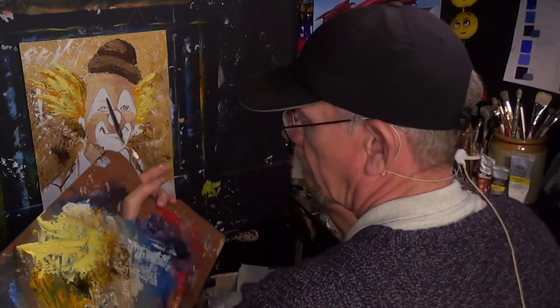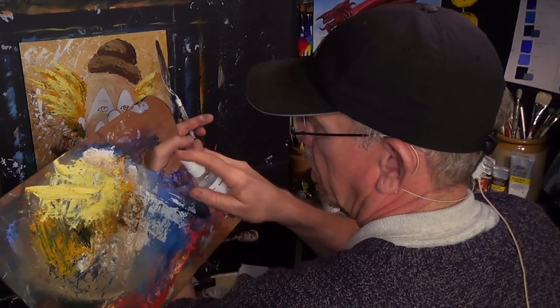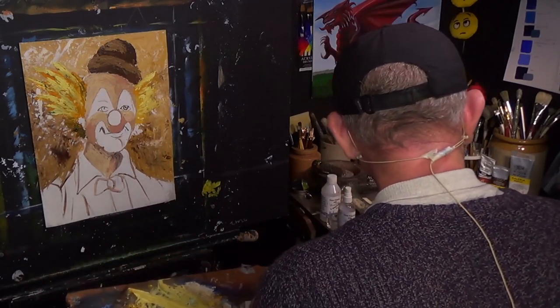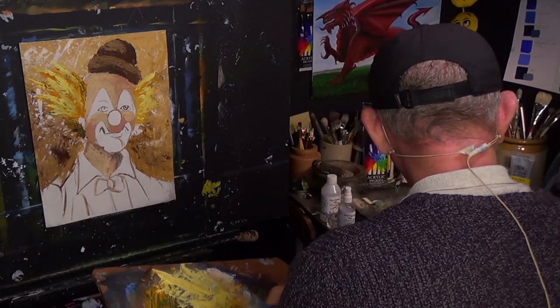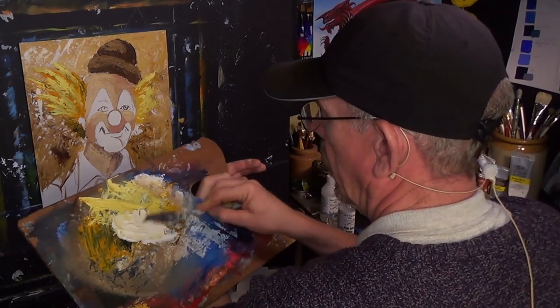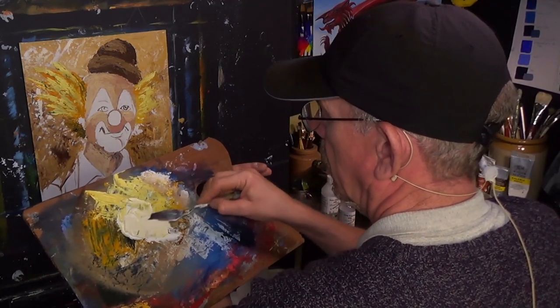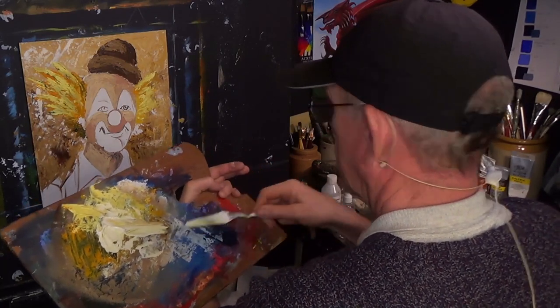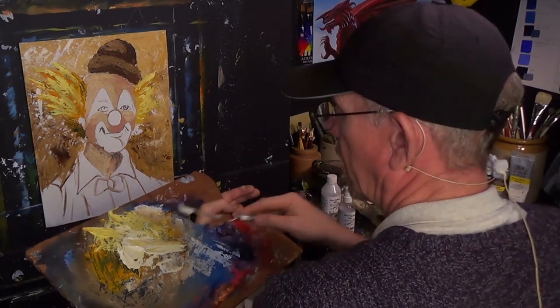Okay, so we then spread that on there like that. Let's get a nice lump of white paint. Boosh! Bring a bit of yellow into it. Look at that. Get a bit of a thickening agent in there. Whoosh!